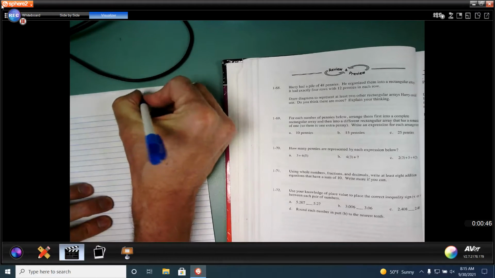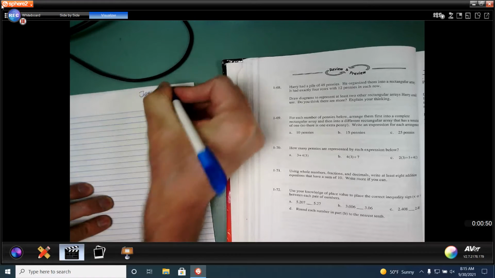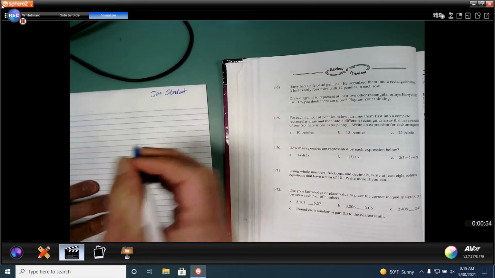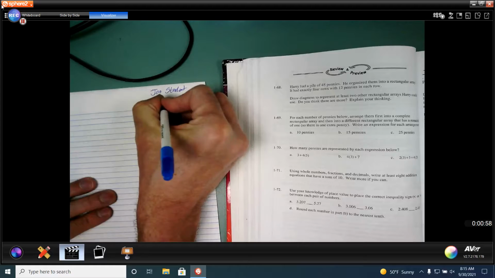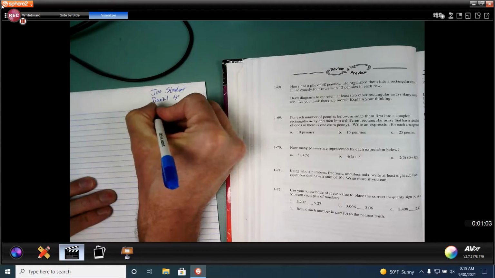And remember, I have a rubric for all the work out of the book. Homework's worth 9 points. To get the first, called the easiest 3 points, you need to have a complete heading. A complete heading has a first and last name, and some of you need to start making sure you capitalize your names and capitalize my name, because that's part of the heading along with the period. Don't forget the date.